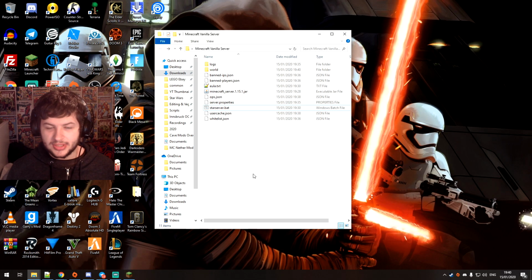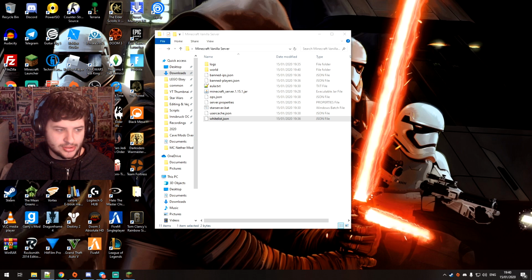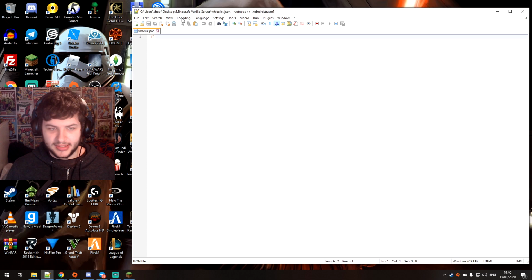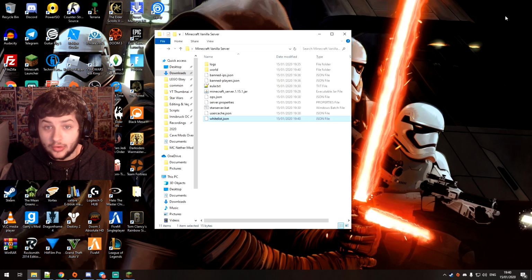Now this is only important if you've actually enabled the whitelist addition in the server properties, which I showed you earlier. So if you have done that, you can edit the whitelist.json, which is the whitelist file, and then we can go ahead and bring it up right here. What this does is it whitelists players. So we'll just type in the name of the player we want to whitelist, and then we can put the Blue Crusader in there. Now if you have a whitelist on and you put your player name in, you'll be able to connect. That's basically all it is. That's how to whitelist players, how to op players, and you can also refer to the normal default Minecraft commands on the internet if you want to know how to ban players and ban IPs, which will automatically save into these files.